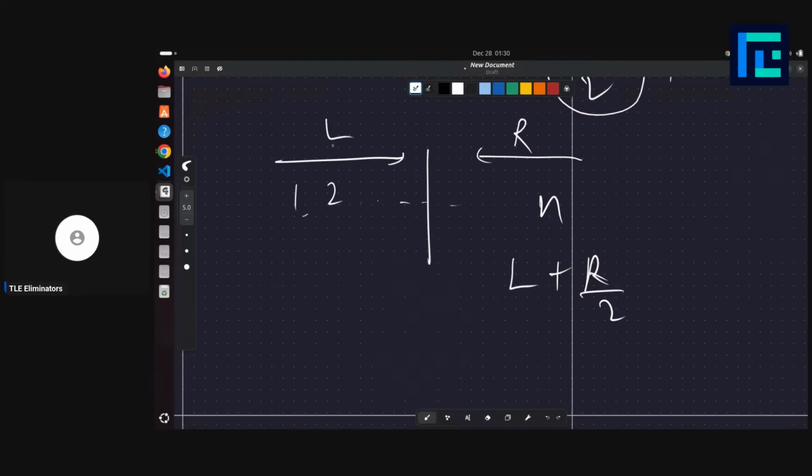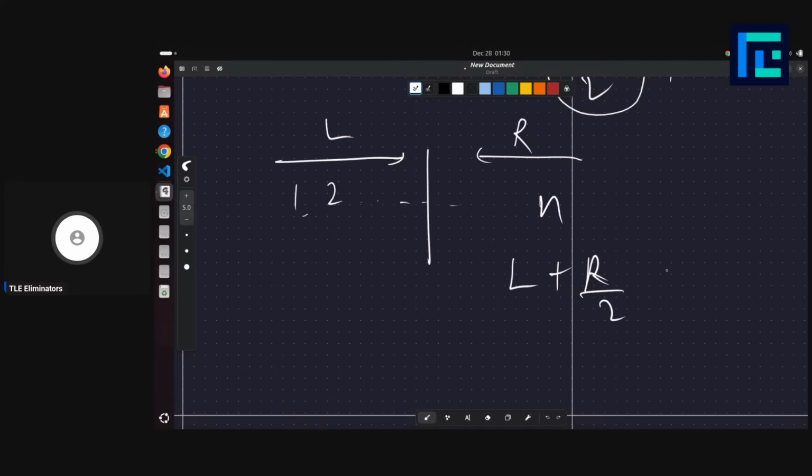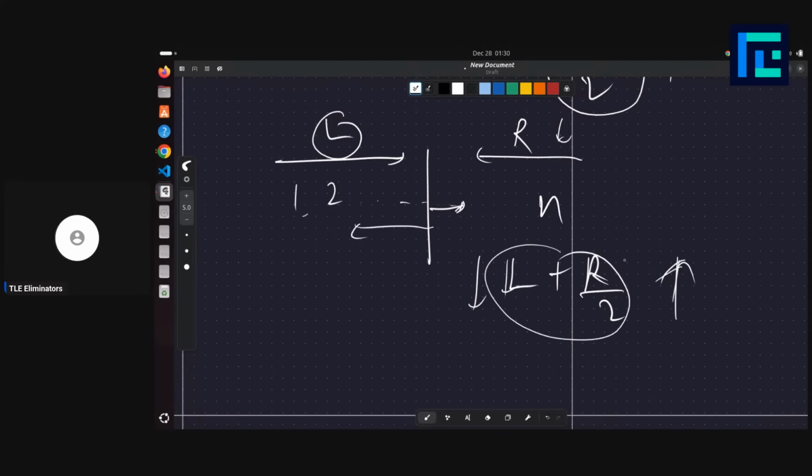that will get killed if you go for l length from left to right and for r length from right to left. So if you want to increase this quantity, you can move this bar right here, increasing l and decreasing r, so this quantity will increase. And if you move this bar to the left, then this quantity will decrease, because l will decrease and r will increase. But r has a by 2 with it, so this term won't increase that much.